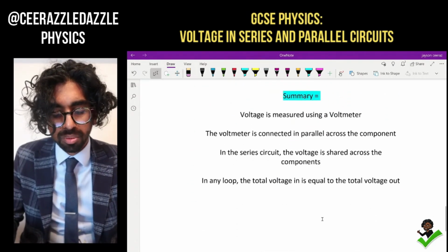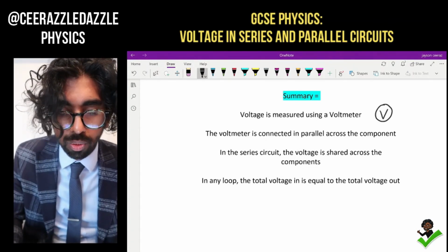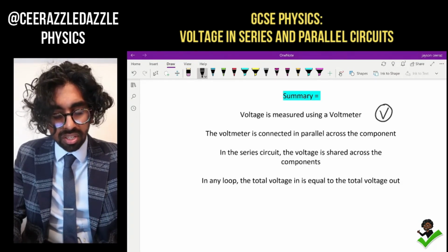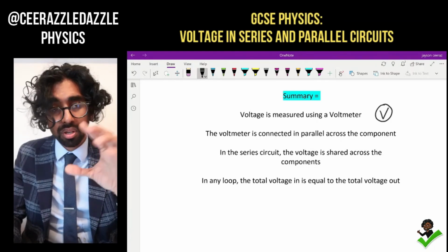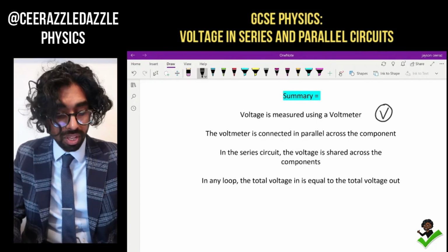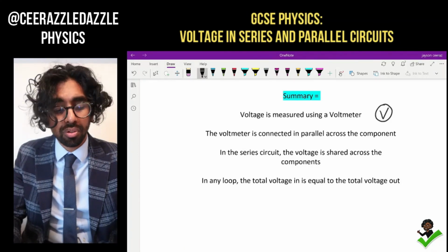Summary. Voltage is measured using a voltmeter, and here is the symbol of a voltmeter: circle, capital V. Next of all, the voltmeter is connected in parallel across the component. In series circuits, the voltage is shared across the components. So if you have 10 volts in and 2 components, it's going to be shared maybe 5 volts and 5 volts each. And last of all, in any loop, the total voltage in is equal to the total voltage out.